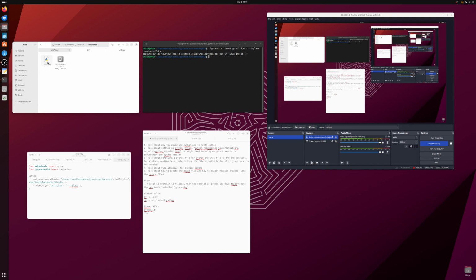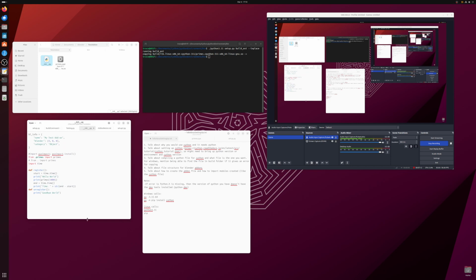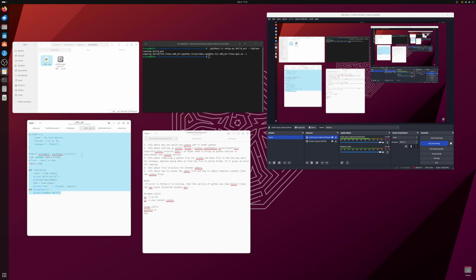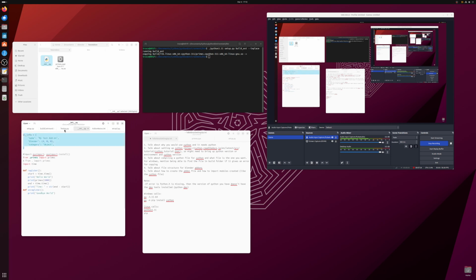In Blender, to get it to properly load other files, if you have more than one file in an add-on, you will need one that is called __init__.py. This is the file that Blender will read from when you import it as an add-on. So I have made my init file, is another way of saying it. I have this basic Blender add-on stuff, and there's documentation on Blender for making an add-on if you want to look at that, but this is something for Blender to read for the add-on. And ignore this. This was me attempting to use an alternative thing.